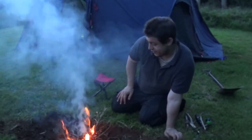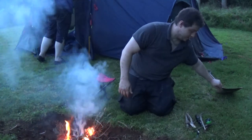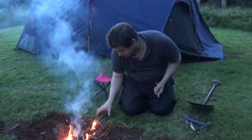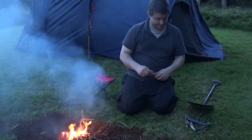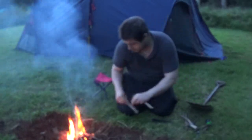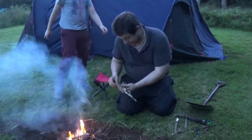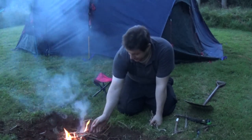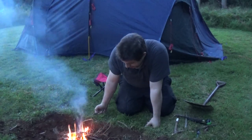Okay. And you can see by the amount of smoke coming off how much moisture was still in it. But we got a nice burn. Hopefully we've got enough in there. George, can you still get me some more, mate? Do you want the thin ones? As thin as you can, yeah. And now we'll start getting bigger and bigger. Well, hopefully. Thin ones. Oh, that's perfect. We still might lose this fire because we weren't prepared, guys. Oh, no. Still possible.